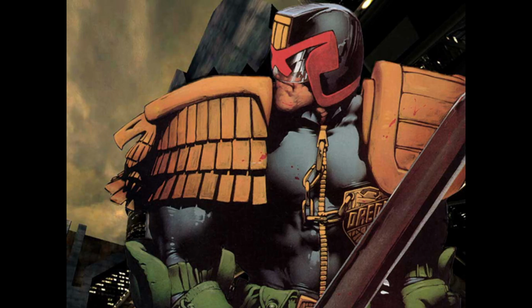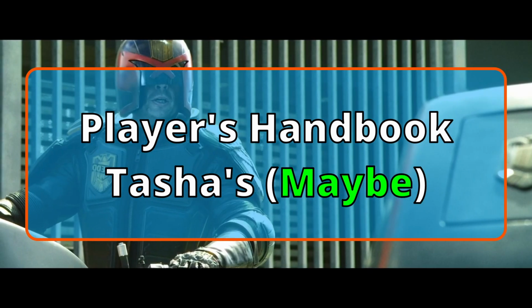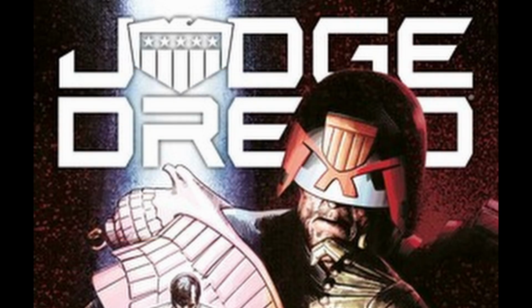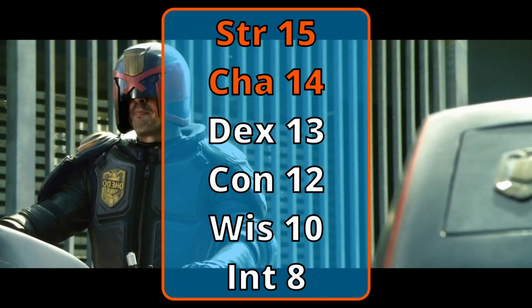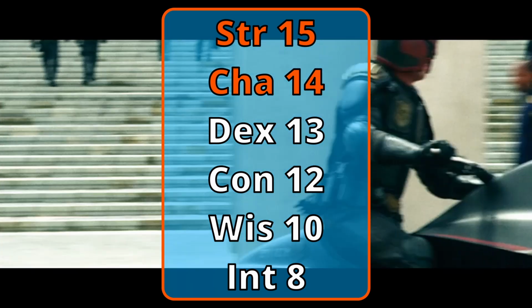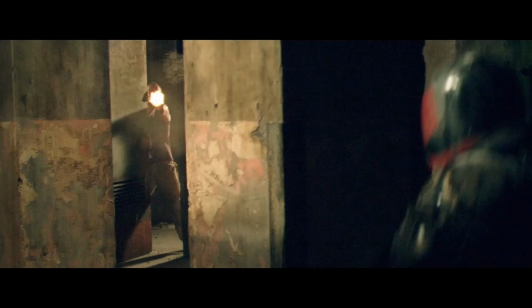For today's build, we'll be using the Player's Handbook. We'll also be using Tasha's if you decide to take something, but it will be up to you, so you might not need this book. We're using Standard Point Array to keep things simple, and we are multi-classing, so watch those minimums if you use another system. Make Strength 15, Charisma 14, Dex 13, Con 12, Wisdom 10, and we're going to have to dump Intelligence with an 8. I don't really want to do that because Dredd is not dumb in the slightest, but we have to sacrifice something to the great and terrible Standard Point Array.